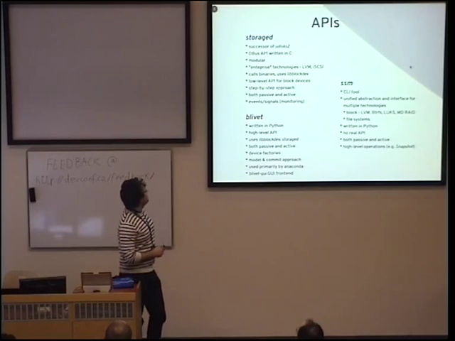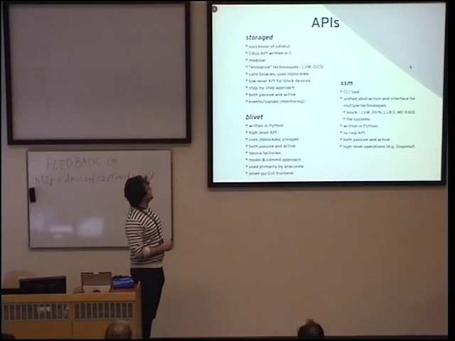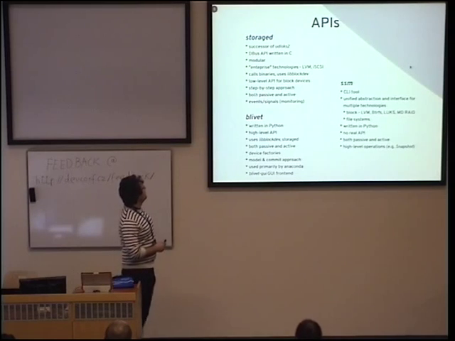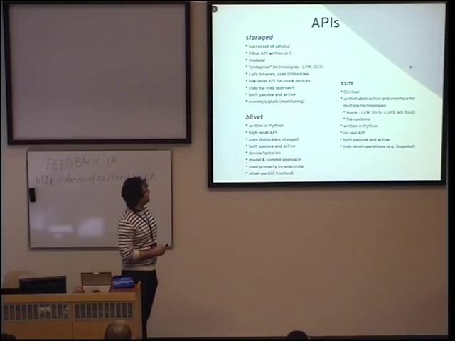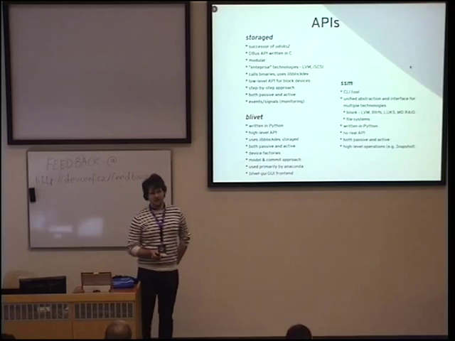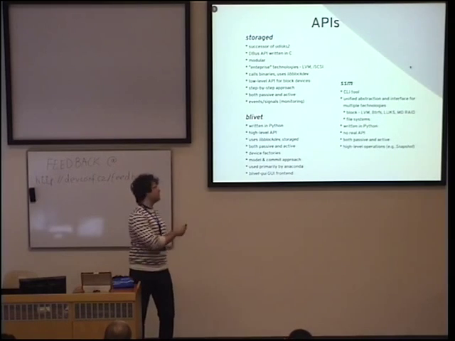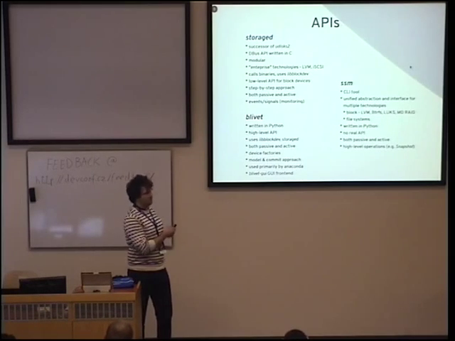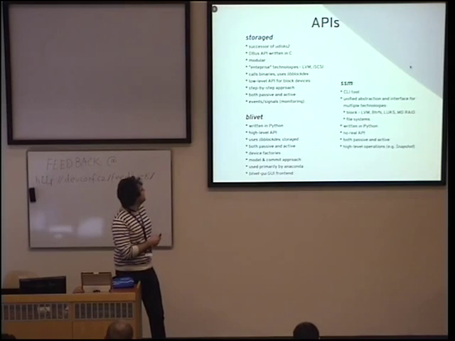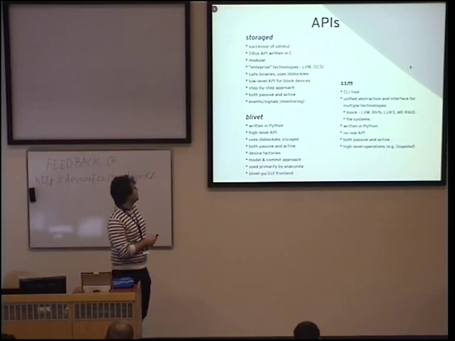It provides a low-level API for block devices. As I already mentioned, it provides the step-by-step approach, and it provides both passive and active functionality. By passive, I mean that you can get information about block devices from there. By active, I mean that you can actually change the block devices. And also signals and monitoring.